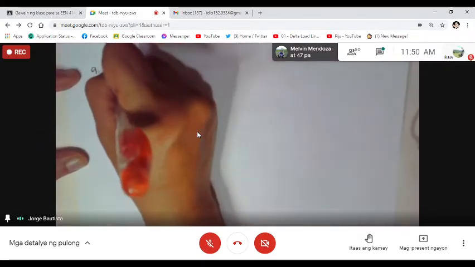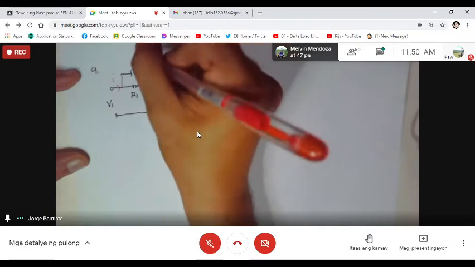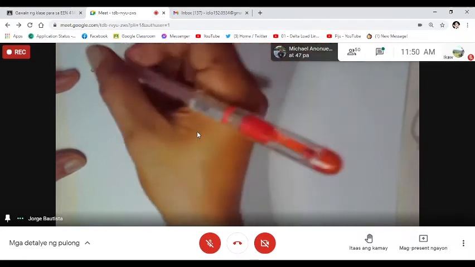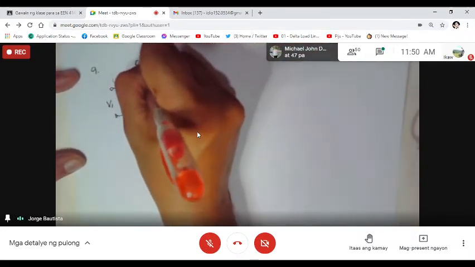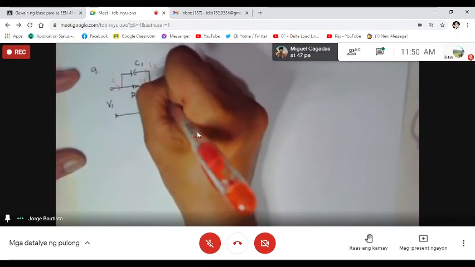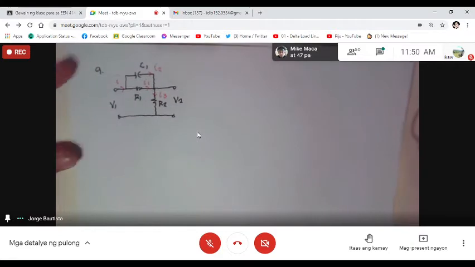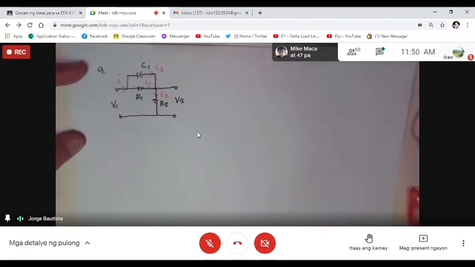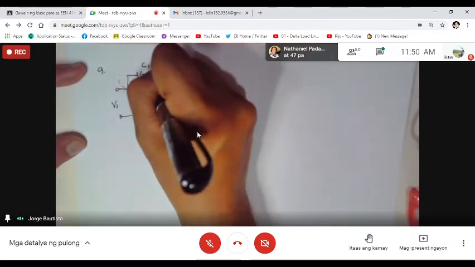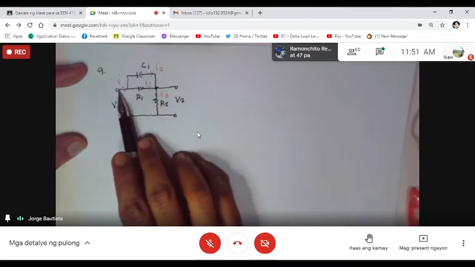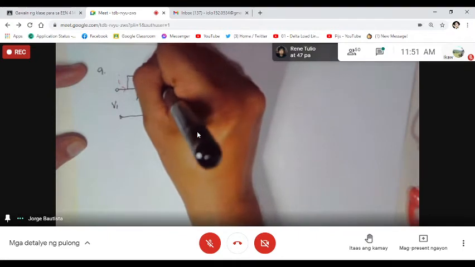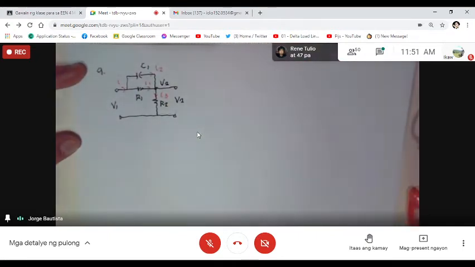Okay, so meron kang current dito I. Then, meron kang current dito I2. Then, meron kang current dito I1. Okay? And then, may current ka rin dito I3. Okay? So, may node tayo using nodal analysis, no? Hindi ko na kailangan i-explain pa yun. So, you have the nodal analysis. So, ito yung V1, ito yung V2. So, kung V2 ito, V2 rin yun, yung node na yan. So, V2. Okay? Yan.